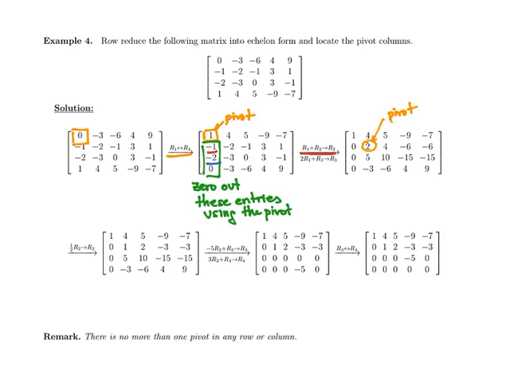So if we ignore the first row and the first column because we've already zeroed them out, we've had a pivot in that first row, what's the top leftmost entry that I can get? And even though we can work with this as a 2, it's going to be easier to work with it as a 1. So let's make this a 1. And that's where this 1/2 row 2 into row 2 comes from. And now I have my pivot as a 1. I'm going to try to zero out the entries below it.